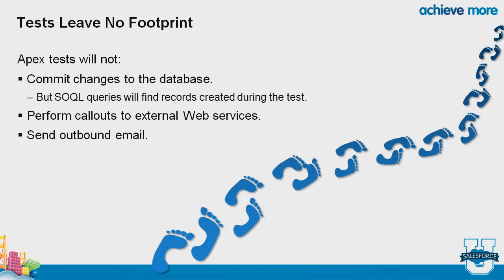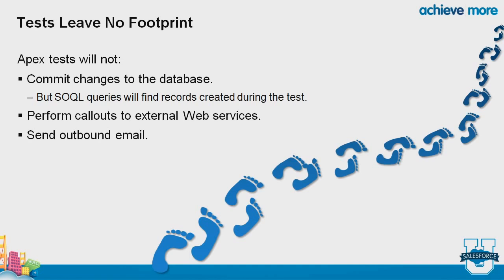Something very, very important is that the tests leave no footprint. What that basically means is that even if you do, like you saw on the previous slide, inserts or updates, that is going to temporarily make those changes to the records, but everything is going to be rolled back at the end of the Apex transaction. So you don't commit any data. And the SOQL queries can find the records that you're inserting, but once the test is over, nobody else will be able to find those records.